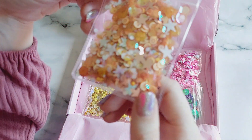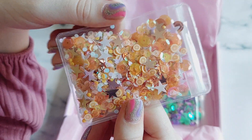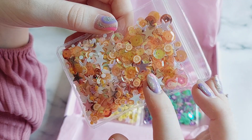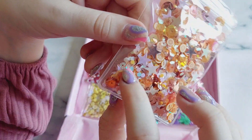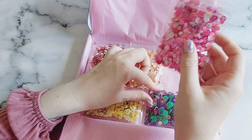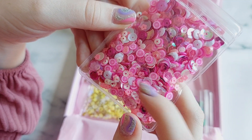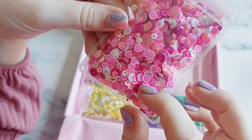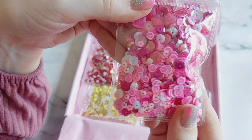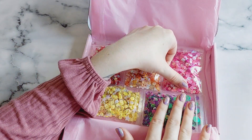Then this one is an orange mix — I've done orange, white, and rose gold, something a little bit different. It's got some light orange, some burnt orange, white stars, rose gold stars, white circles, and some glittery ones. And then last but not least is this pink grapefruit mix. It's got all the grapefruit pieces and then white and different shades of pink — the neon pink, the cerise pink, and then some muted tones. I love this one; I think it might be my favourite because I love crafting with pink. I hope everyone really likes them.